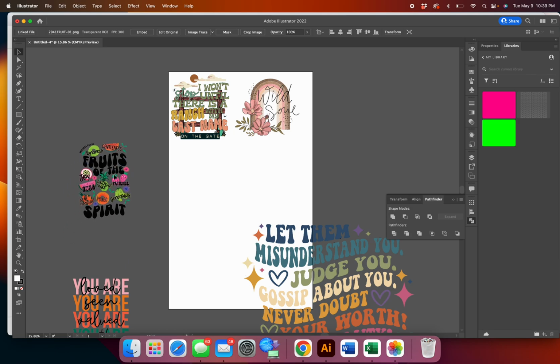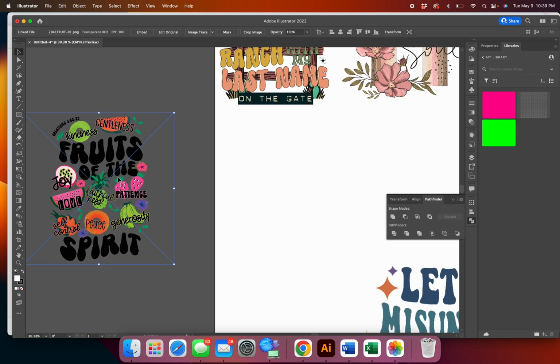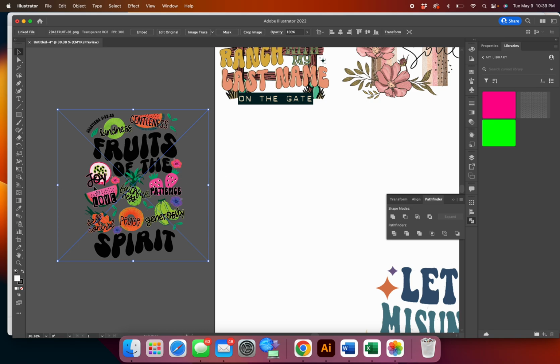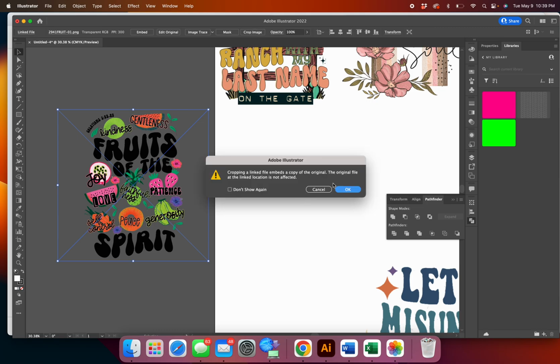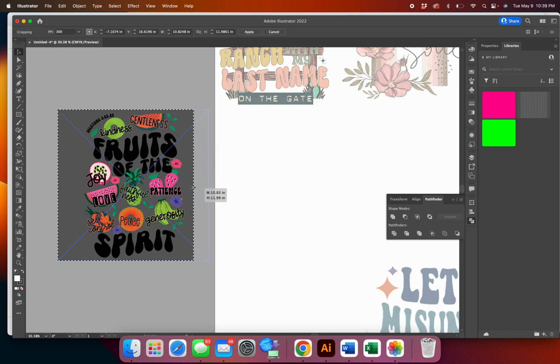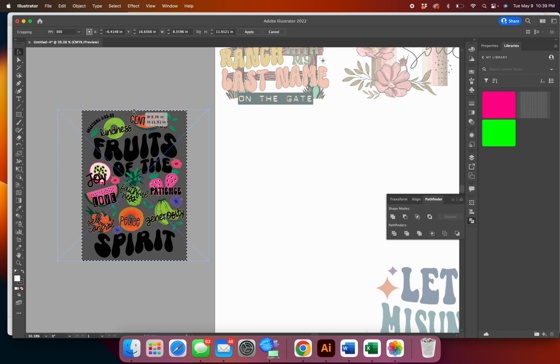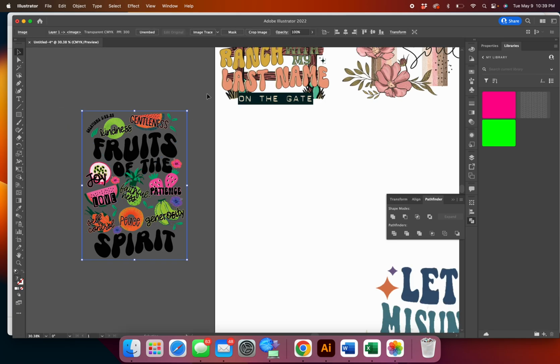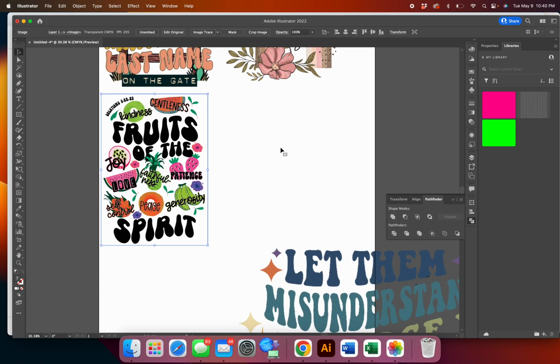Do the same thing with this one, but I'm going to show you something. This design has extra space on either side, and if you'll notice that, that's a waste of space. So in Adobe, you can come up to the top and crop it. When you do that, all you're doing is moving your empty space out of the way so that you're left with just the image, which is what you really want, because you want to get as much bang for your buck, and this is how you do that. So I'm going to take that one, go to transform again, make sure it's whatever size I want it to be. We'll say this one's going to be a 12 inch. Put it on my board.